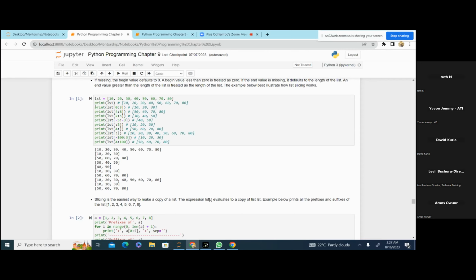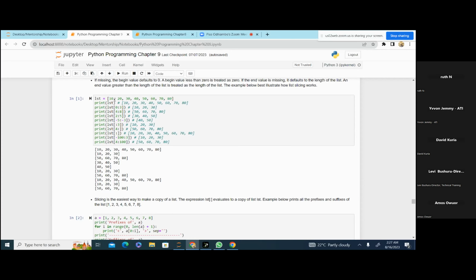Then in the second case, I want to slice it. How do I want it to be sliced? I want to get the elements in this list starting from index 0 up to index 3. So index 0 here is 10, up to 40: 20, 30, 40.